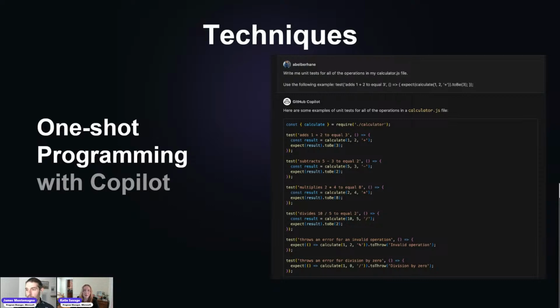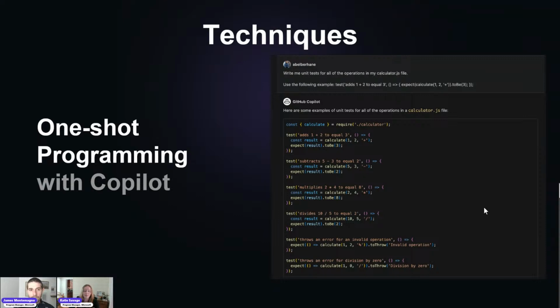And I can totally imagine these different methods for learners as well. Let's say you're in a class and you're learning a new concept, maybe a new data structure, maybe you're learning something like recursion and you're like, hey, Copilot, can you give me some examples of this? Or if your professor or whatever course you're taking gives you one example, maybe you generate other examples so that you really can wrap your mind around what you're learning.